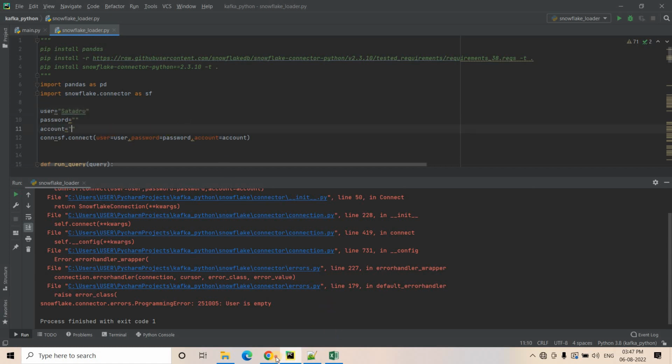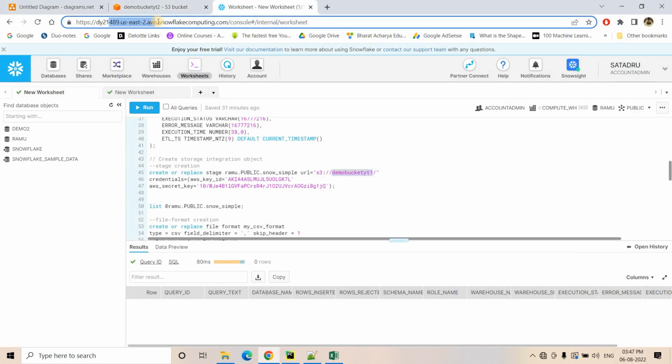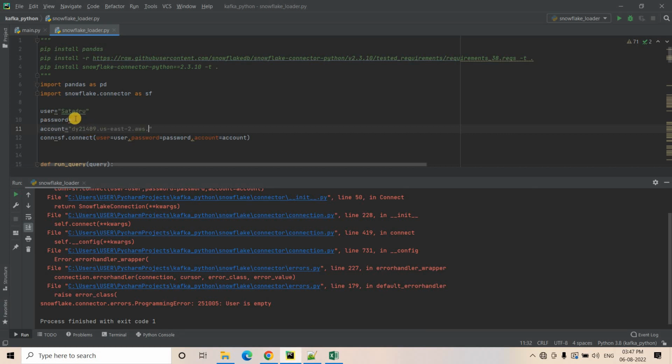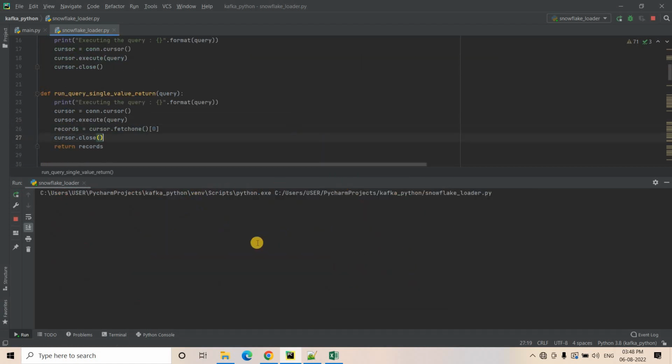The account number we have to paste, so I will go to Snowflake and take my account number up to AWS. And the password also I will be pasting, which I cannot show you. So let me run this particular job again.